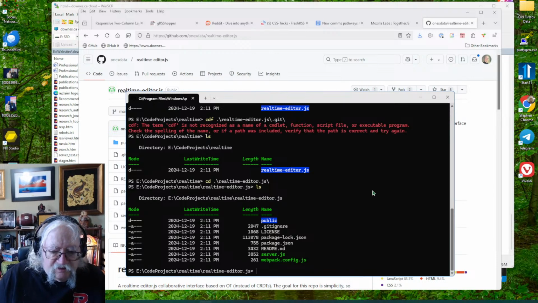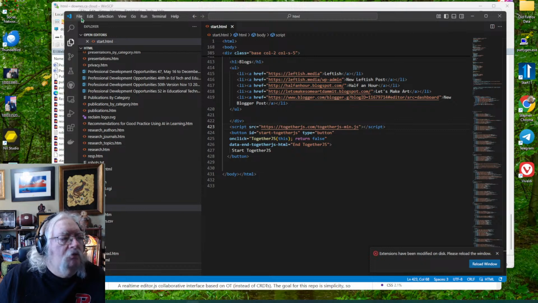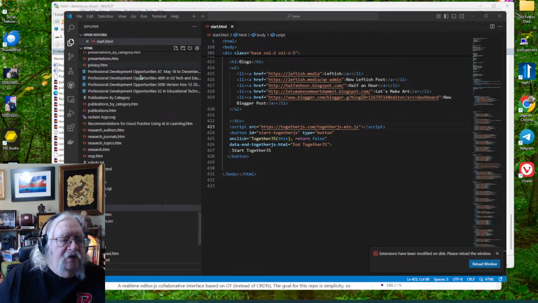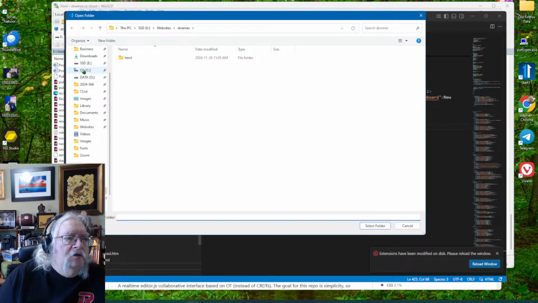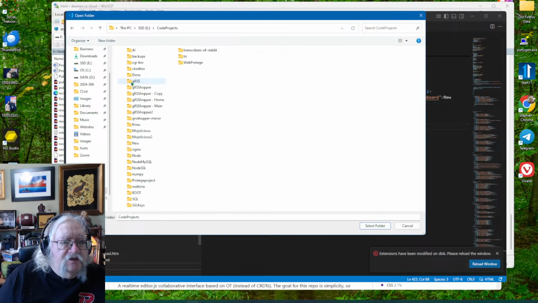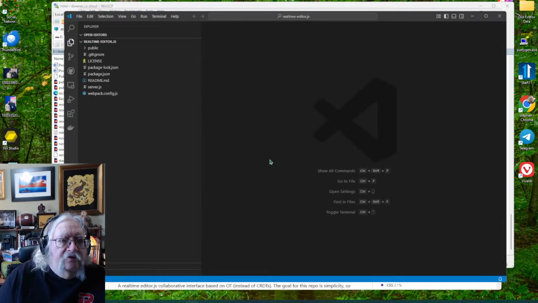Server.js. Let's have a quick look at that. So we'll open up VS Code and open the folder. So, oops, E, code projects, realtime editor, select the folder. Okay, here we go.